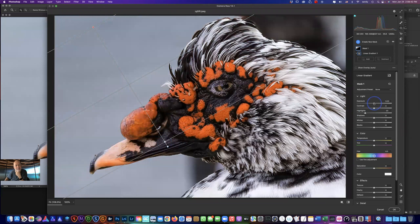Something like that might be enough. Okay. And then we can take a look and see what it's doing. Yeah, I don't mind it. It's not affecting it much. No, it's darkening this down a little bit. Actually, I think it's helping it.